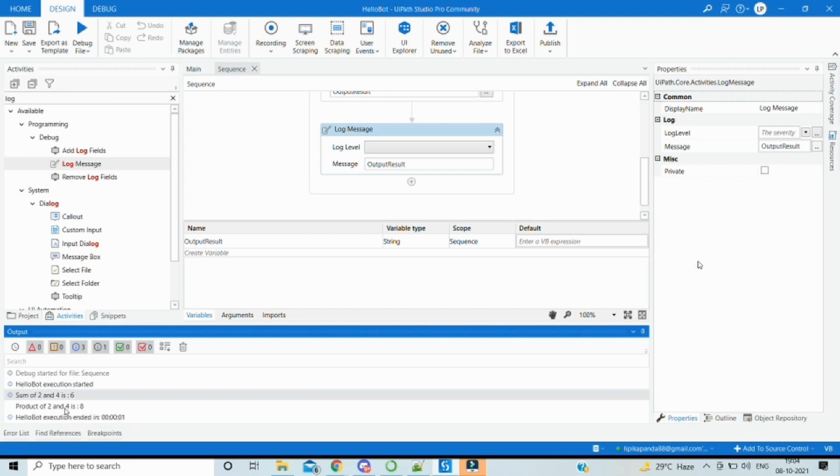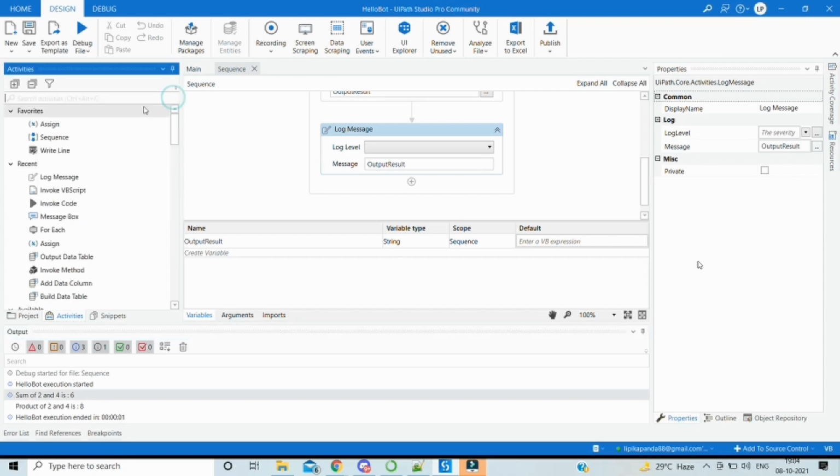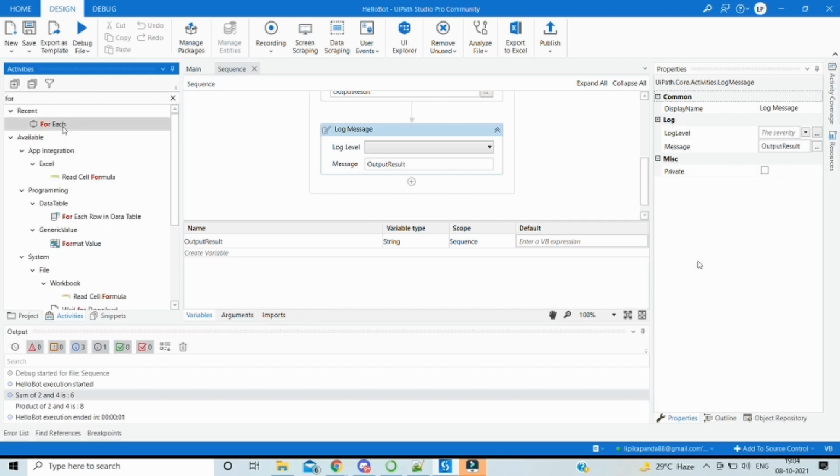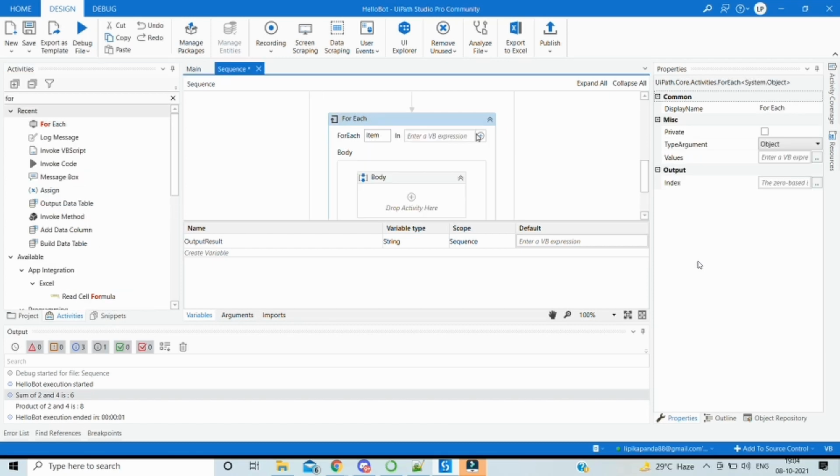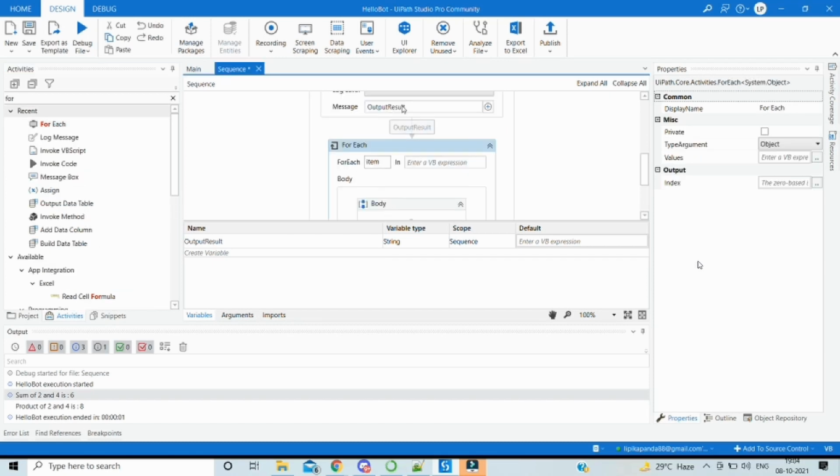But this is coming as a single variable. Let's imagine we want to have it in multiple variables, then how can we do it? For that, we'll use a for each loop, and the for each loop will iterate over all the items of the output result. But before that, we have to split this output result.